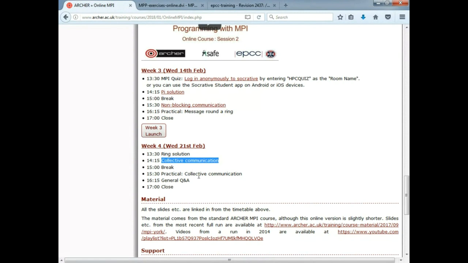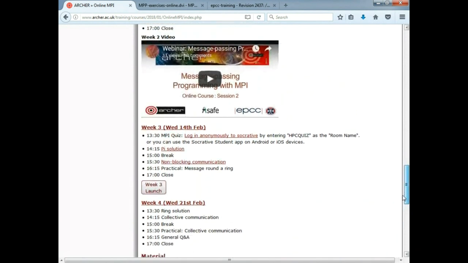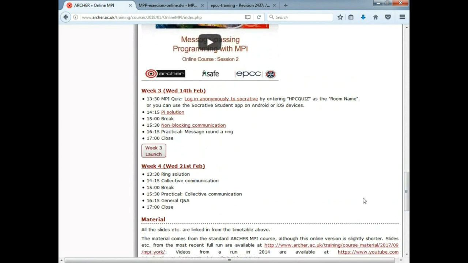And what is interesting, if you've got the stamina, is to compare the speed. And you will see that the native implementation is way faster than the one you've written. However, the message around a ring is a very useful programming exercise because it may seem synthetic, but the pattern of data transfer is very common in message passing parallel programs, which do boundary swap. It's exactly the problem you have. So although it's a one-dimensional example, it illustrates those features very well.